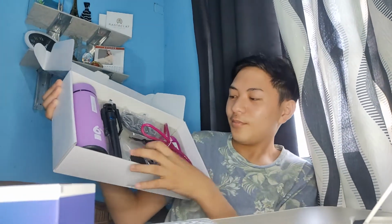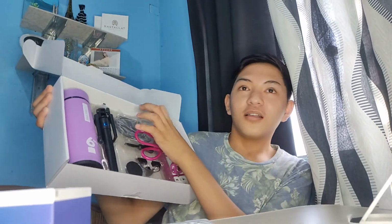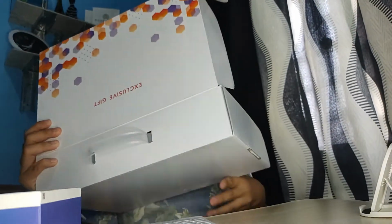Merong tripod. Merong extension. Merong electric fan. Merong, ano yung tawag doon? Micro USB electric fan. Ganun. Tapos merong pop socket and meron siyang phone holder. Ganito siya. Ano pala? Black siya. Ayan. Guys, ayan. Maganda talaga siya.